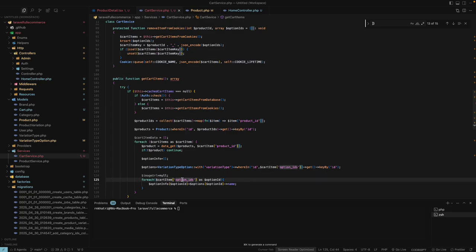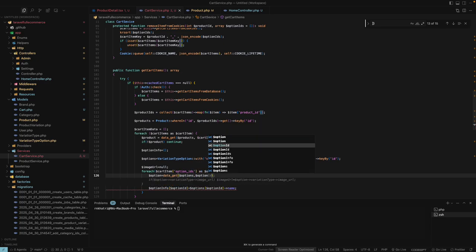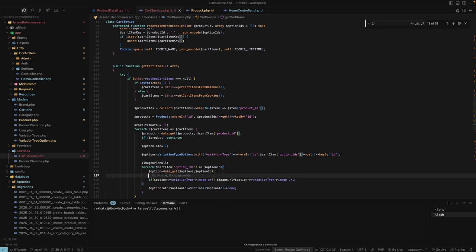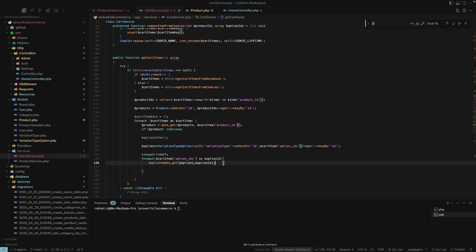So let's go to this option loop. We have cart items option IDs, loop as option IDs, and then first of all, same as products option data get options from option ID, right? If option IDs, no need this one, this extra function is coming, right?